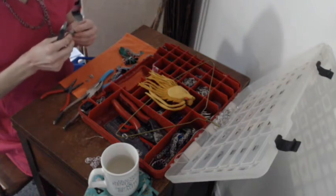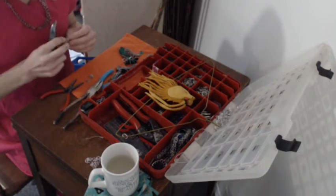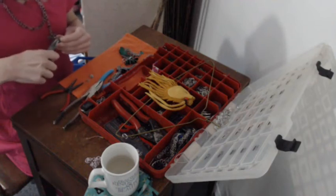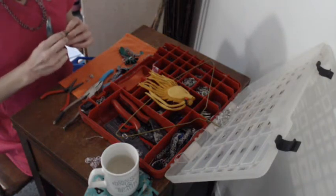What do we got? Oh, goodness, I didn't put this ring on properly. Here I am trying to close it, and it didn't go through one of the rings that I needed it to go through. Goodness, goodness, goodness. The head alone tends to take about an hour.